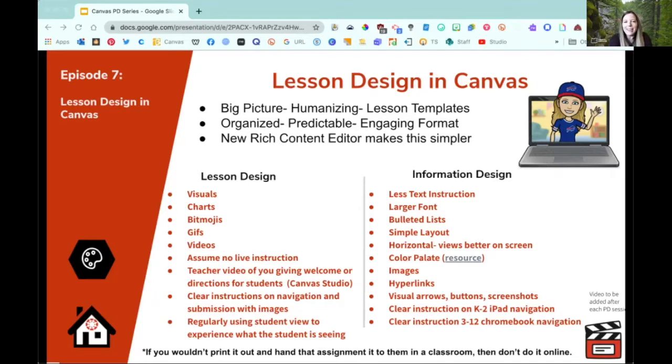So we're going to be talking a little bit about some of the things to include in your lessons. And also then we're going to jump into an example that's maybe not spectacular, and then how it could be revamped, and just some simple things. It doesn't need to be hours and hours behind making each page. It can be as simple as just adding a few little things.